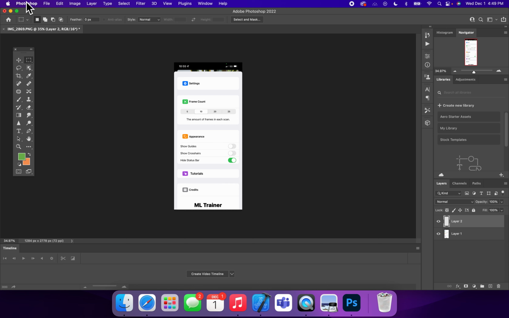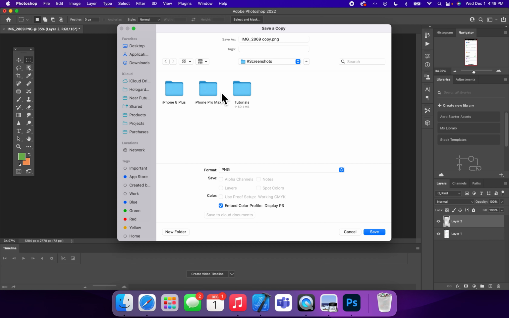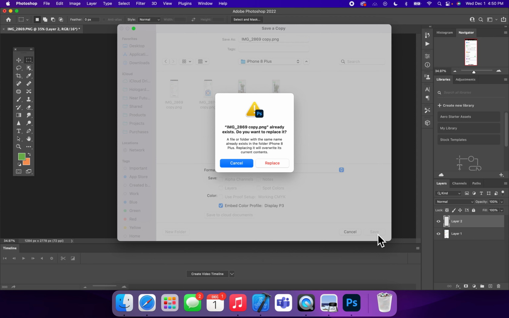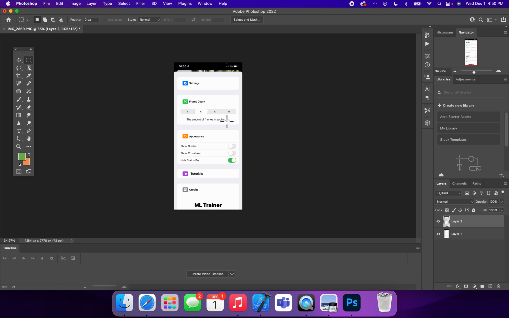And so what we'll do is we'll go ahead and say File, Save a Copy, because I don't want to save over the original iPhone Pro Max version. So we'll go up a level and we'll go to our iPhone 8 Plus. I've already done 4 of these, but I figured I should make a video to show people exactly what I'm doing. So we'll go ahead and save over this one. You can just hit save, and then it's going to ask me if I want to replace it. Of course I do, but that's it. I'm saving this as a PNG, which means it's a lossless file, so there's no quality loss when I save this. And now that's it. We have that first screenshot done.